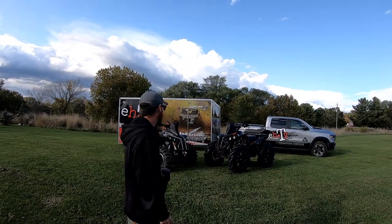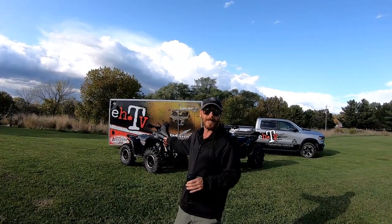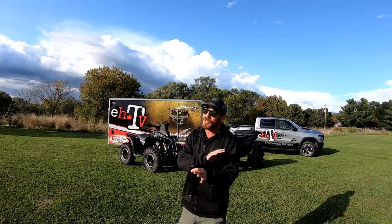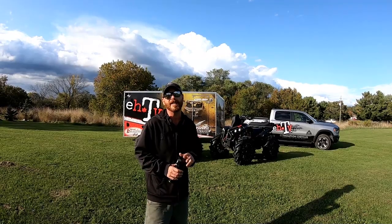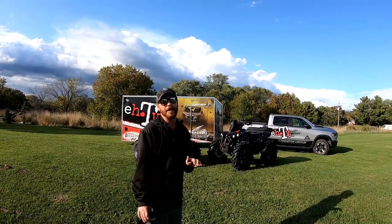First and foremost, I think the biggest difference is they've gone to straight cut gears in the rear diff of the new units from 19 to 20. So far I haven't heard of one rear diff blowing out. So props to you, CanAm, for making the change, because it seems like it was for the better. That's a big difference to me, boys, because we blew our first diff out of this machine here. We've got the mud and wheels in there now, but we blew it out at 500 kilometers. That's rather expensive for a lot of people for their first repair. So that's a huge difference in itself.